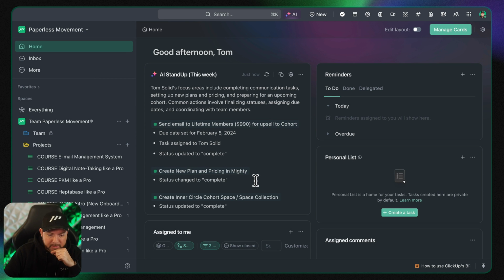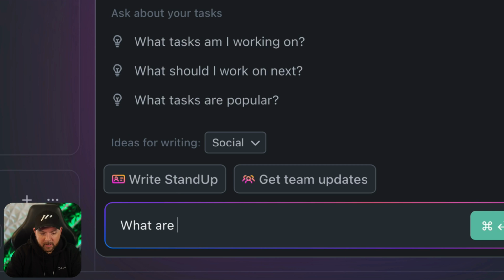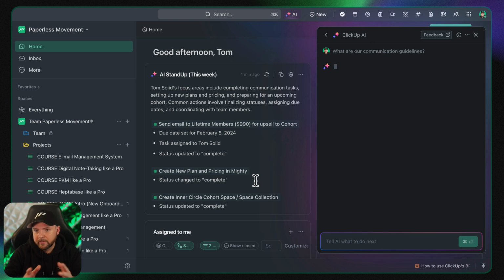Now let's dive deeper into why this is a big thing that the ClickUp AI is content aware of what you have in there. Because this means the ClickUp docs will also be recognized and will find the information for you. So this works, for example, for work instructions. If there is a new team member coming in, they hit Command K and then say, for example, what are our communication guidelines?